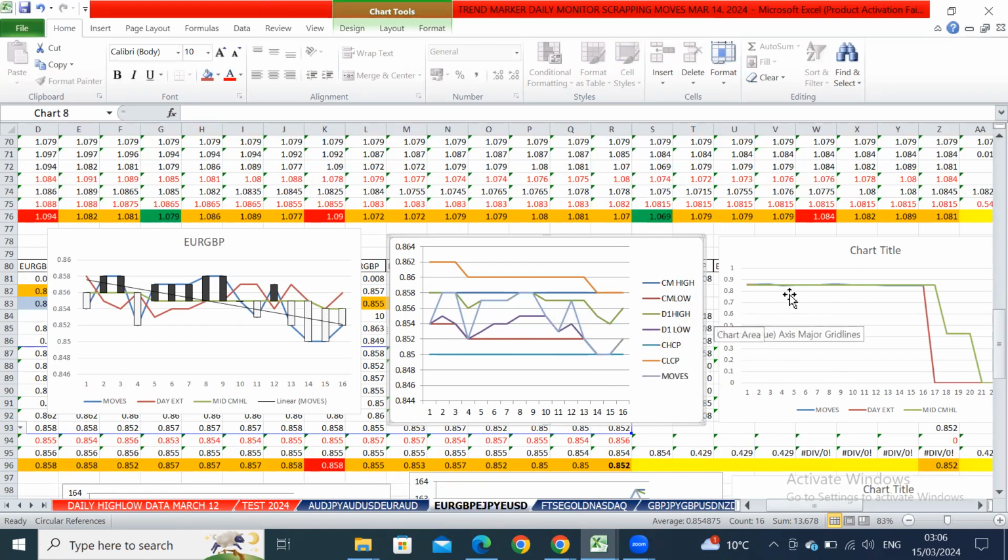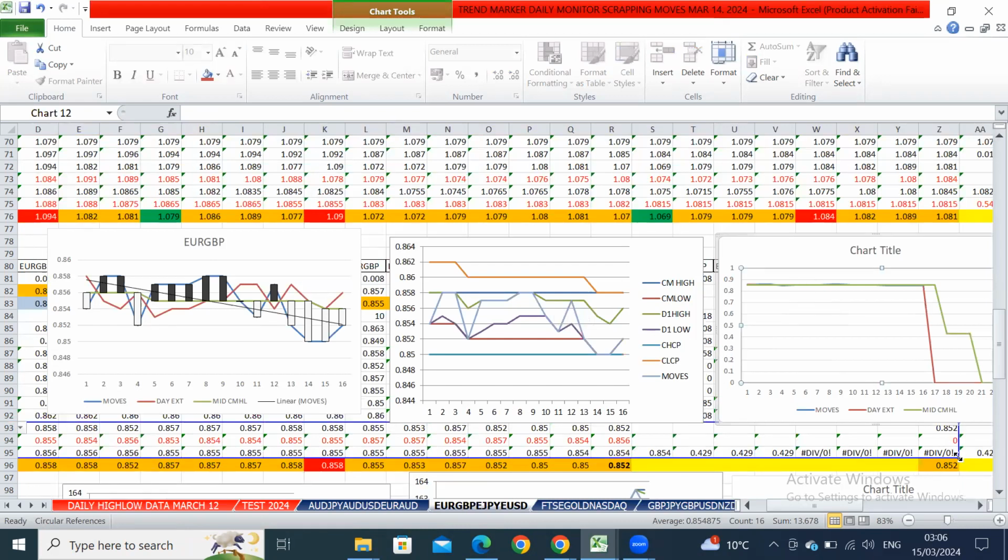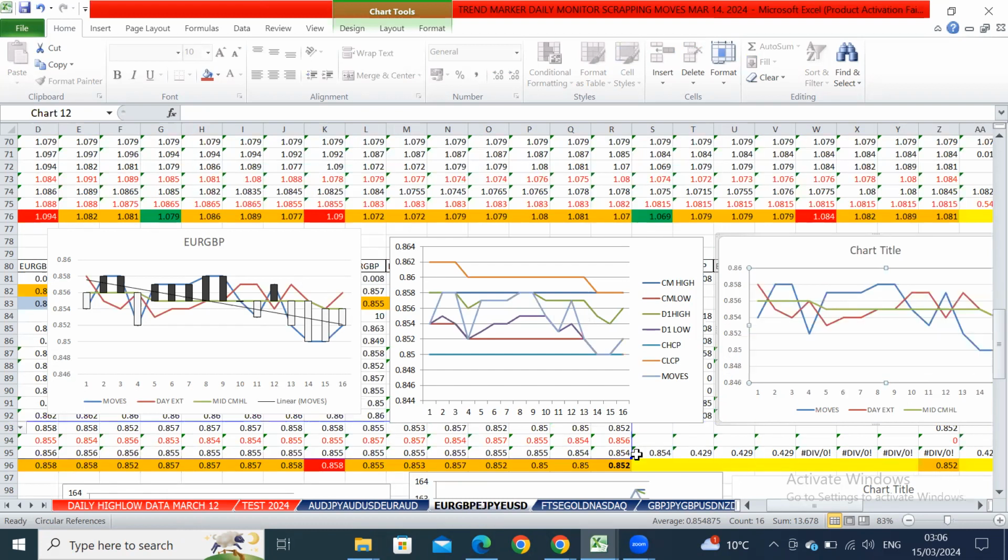But you can still change at any point in time. It's just being ready and monitoring it on a daily basis as the figures emanate.